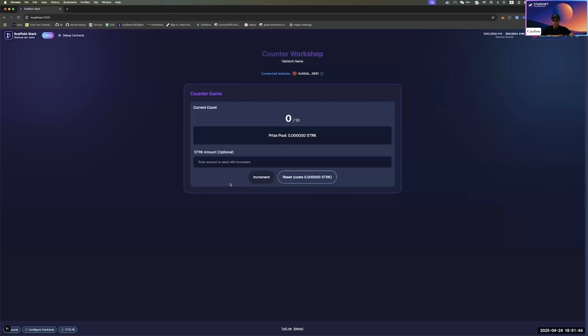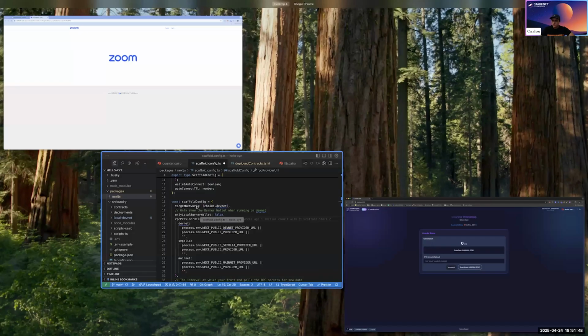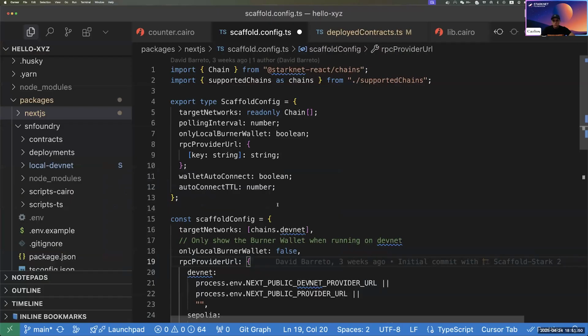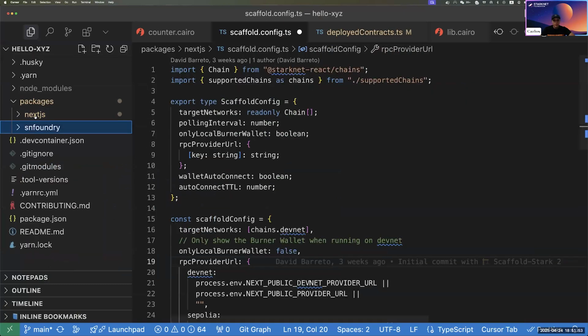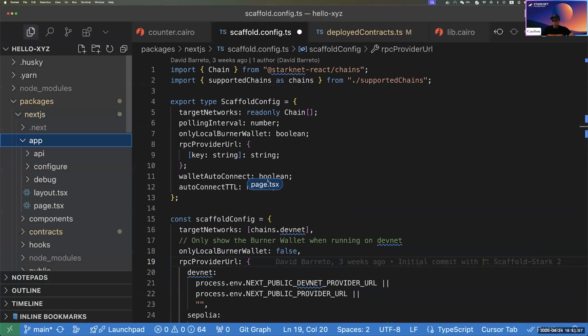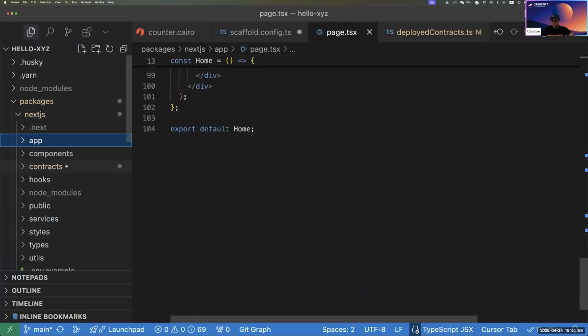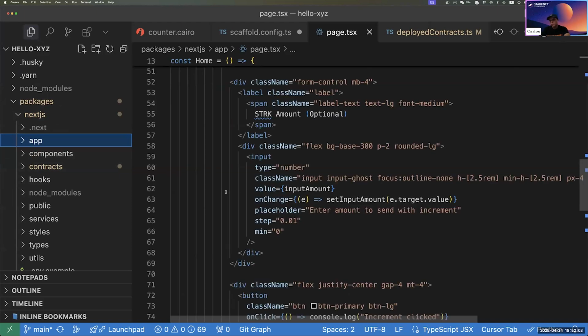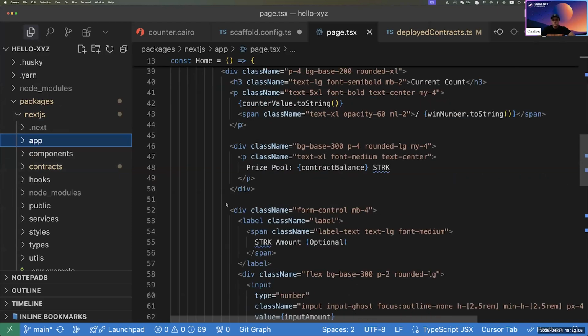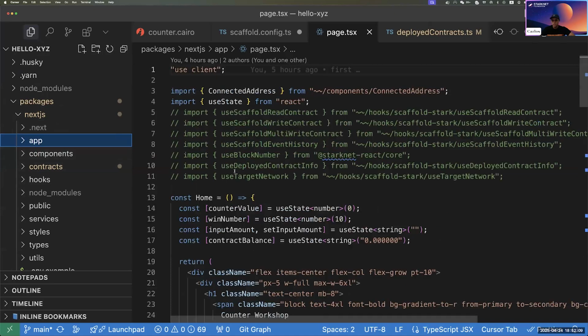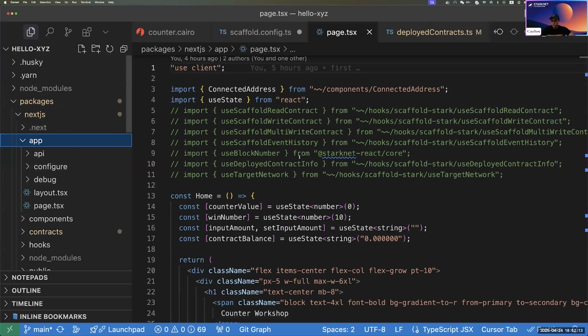And the first thing we're going to be doing is let's first go to our main file that we're going to be working on. So this is the file. By now you should have the contract changed to use the last version of the counter contract. And then you should also have this version of the app. So it's here, the app page. This is what we're going to be working on.